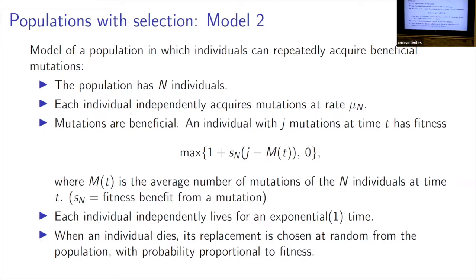likely to have offspring. Now, the fact that the previous model was formulated in discrete time and this model happened to be formulated in continuous time has no particular significance. One could have done it the other way around. What is significant is that in this model, individuals with higher fitness are more likely to have offspring, whereas in the previous model, we model selection by killing all individuals whose fitness drops below a threshold.